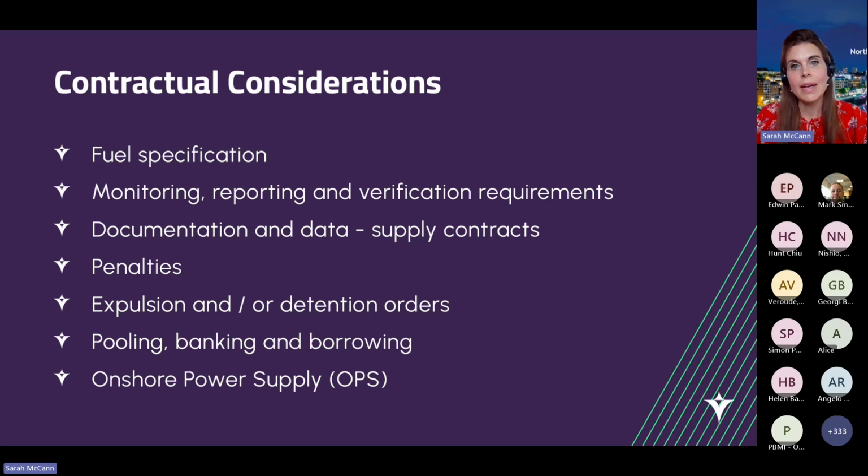Moving on now to compliance with the monitoring, reporting and verification requirements. In this respect, a charterer is likely going to want some wording within the charter party that it's the owners or the ship managers, if it's going to be the ship managers, who will be complying with the regulations and meeting all of the monitoring, reporting and verification requirements. Charterers will probably also want to see an obligation in there that owners are to share with them any data that may assist the charterers with their own monitoring of the vessel's compliance in order that the charterers can meet their obligations under the charter party.